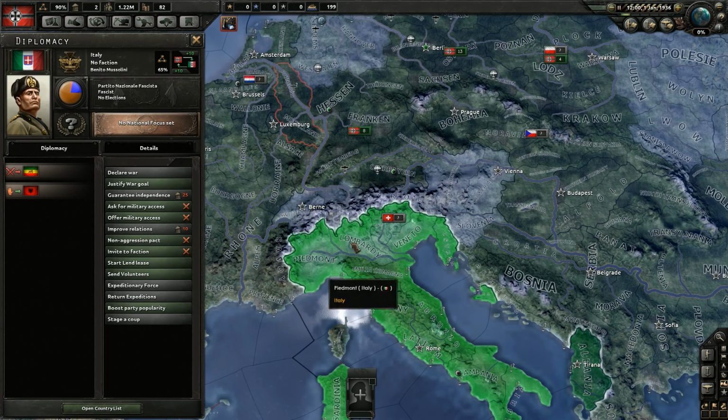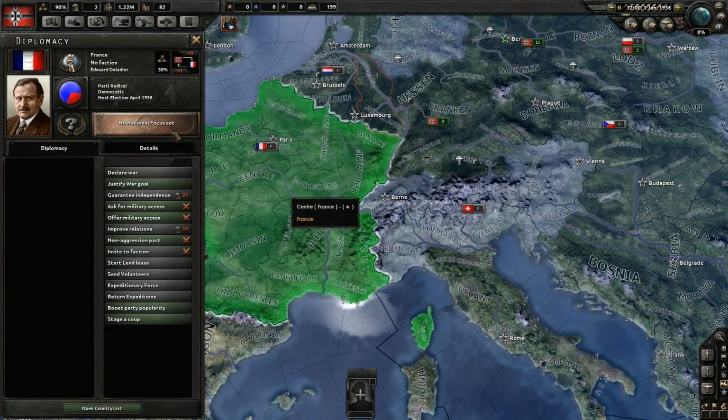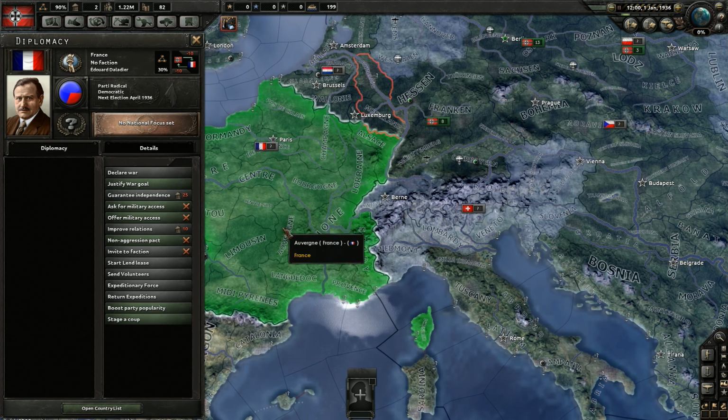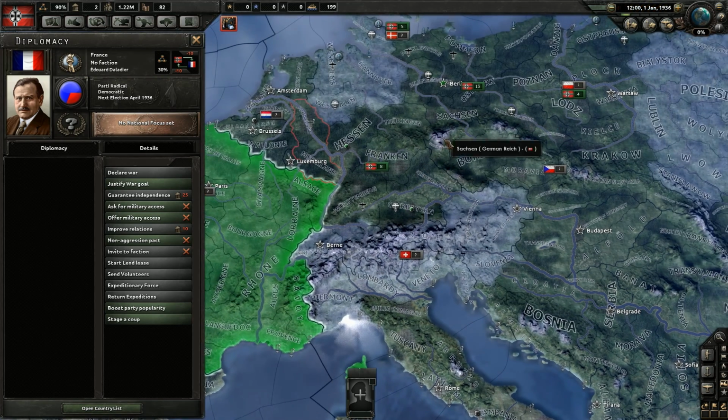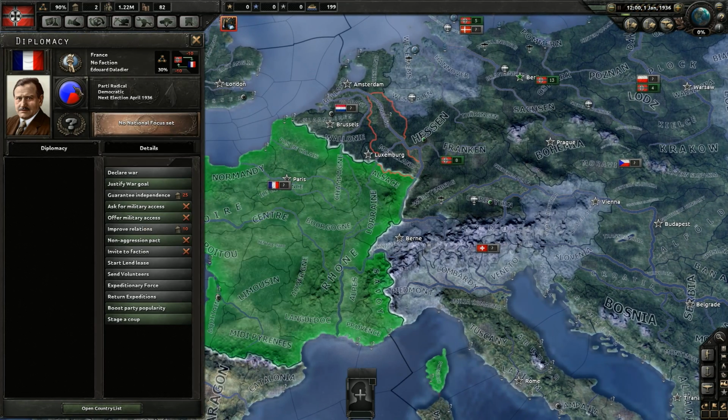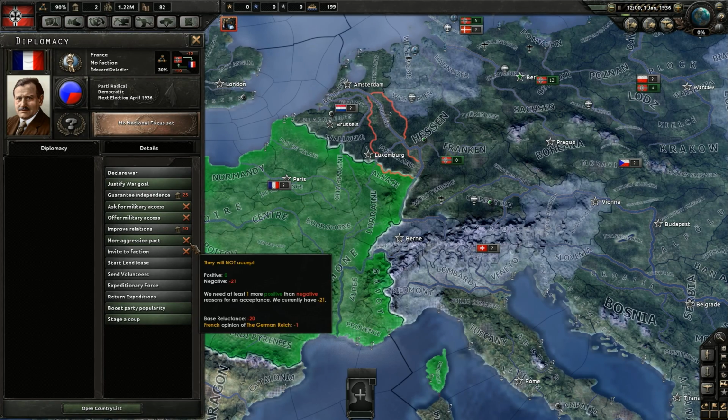For instance, if we were looking at another country here, like France, when you hover over this, you'll see that they have a different ideology of negative 60. That's going to be the primary factor keeping other countries from wanting to join your faction, especially if you're the Axis, just because most countries are not fascist. So in order to get them to join your faction, you're going to need to increase that fascist support, and we'll be going over that in a little bit.